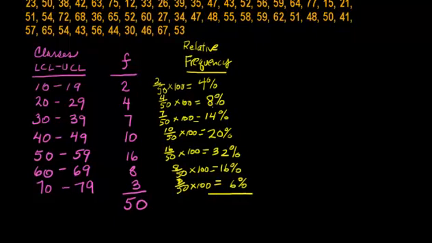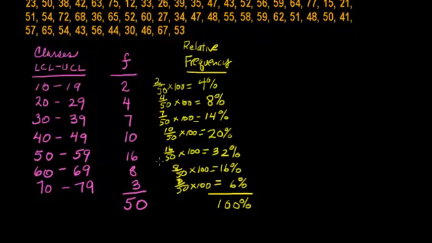And so we would want to check and be sure that we've accounted for 100% of the data. 4 and 8's 12, and 14's 26, and 20 would be 46, and 32 would be 78, 94, 100%. Now, if we had done these calculations and gotten decimals, done a little bit of rounding perhaps, this may not come out to be exactly 100%. It might be 99.9 or 100.1. That's okay if it's just a rounding difference. Okay, so a relative frequency distribution gives us the percentage of the data, in this case the percentage of scores that fall within each class.